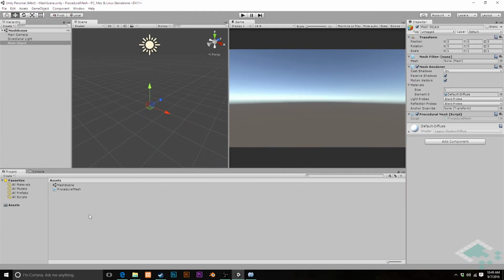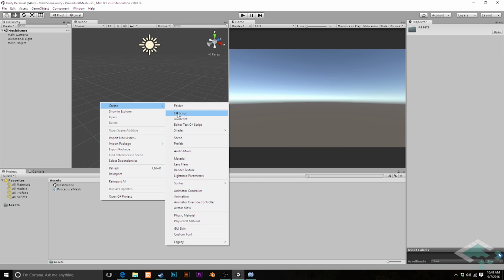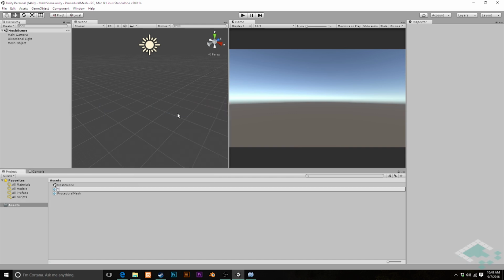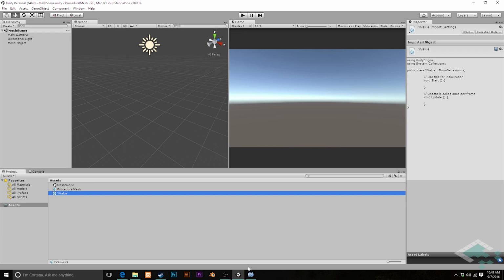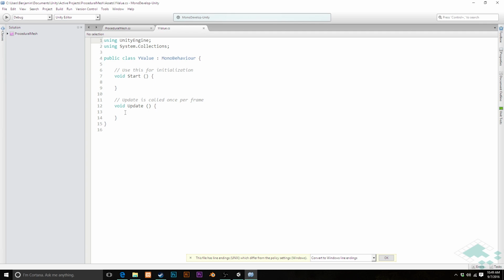To show this in action, I'm going to create another class that will give us a float that we can use to control one of the vertices in our mesh. So I'm going to go down here and create a very simple C# script, and I'm just going to call this YValue. I'll open this up. It's going to be a MonoBehaviour, and all this is going to contain is a public float, which I'm also going to call yValue, as well as a public, I'm going to create a singleton reference to this, so a public static YValue, and that's referring to the class, not the float. And we're just going to call this ins for instance, and then void Awake we are going to say that ins equals this.